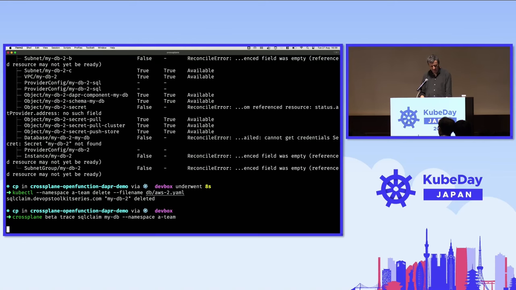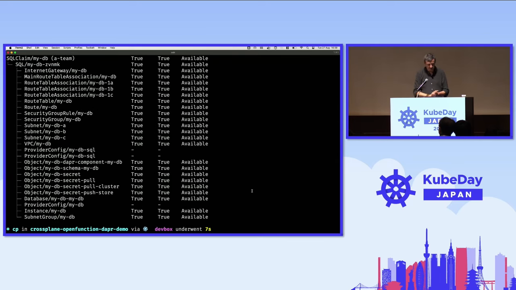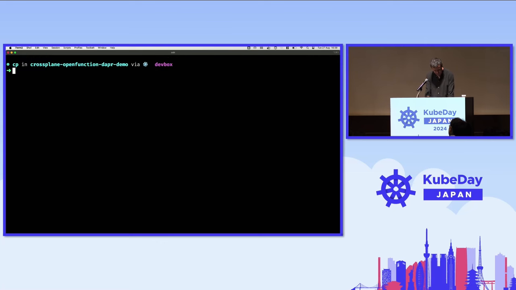This is the end result after a bit of time. And you need to remember that you're not doing kubectl apply, you're using Argo CD or Flux or something like that, pushing it to Git, and that is being synchronized over there, right? So my database is there with everything I need in AWS, everything I need in that cluster to be able to talk to the database and all the resources and the schema and so on, right? It's happening.